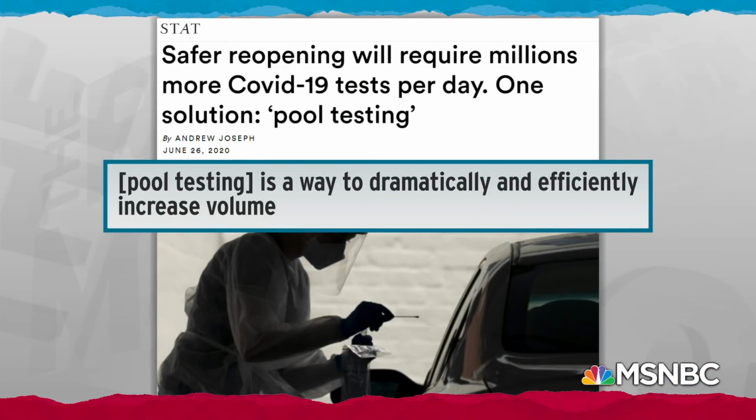The lab at Michigan State will take your sample and combine it with others in what is known as pool testing, which maybe you've heard about recently. The idea behind pool testing is that it can help labs do way more with way less. Instead of having each person take their own separate test, you pool the samples from about a dozen people, and you run a single test on that pool. If the pool turns up positive, only then do you need each person in the pool to take a test. But if the pool turns up negative, you're done. The single test covered a dozen people. In a place where you expect a lot of negatives, pool testing is remarkably efficient.